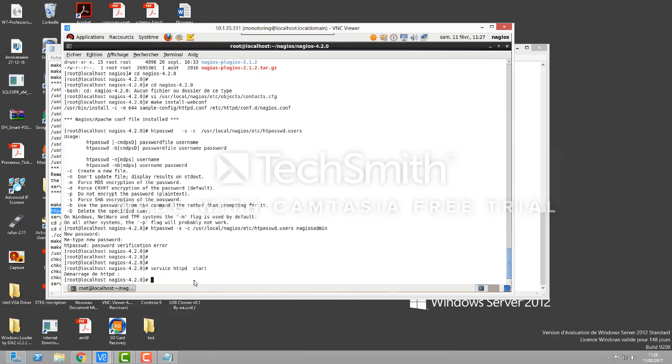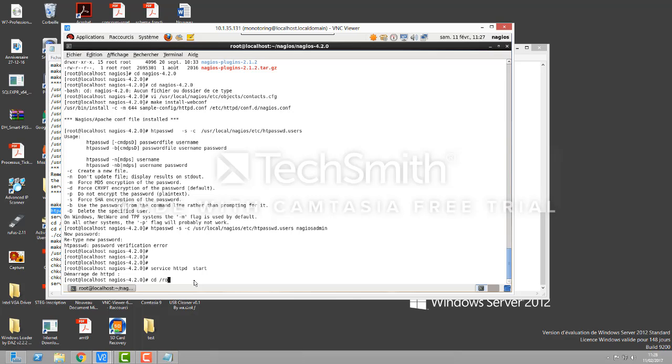Now in step 7 you will compile and install the Nagios plugin. We have downloaded the Nagios plugin in root Nagios. Go there, and configure and install it as directed below.